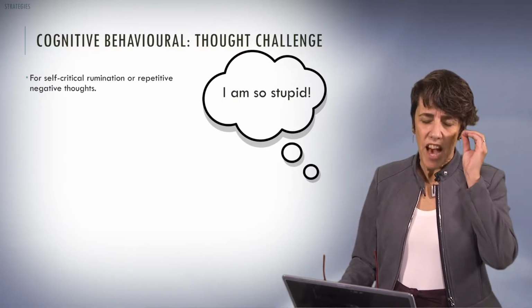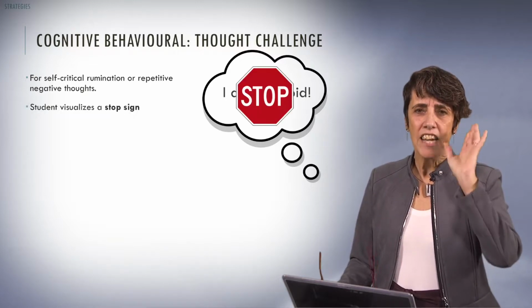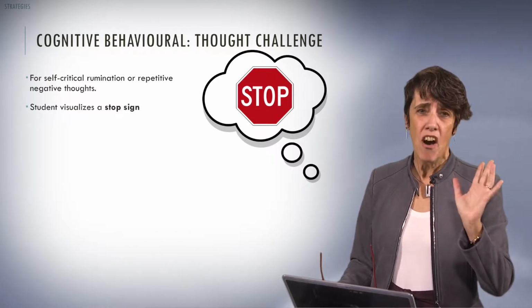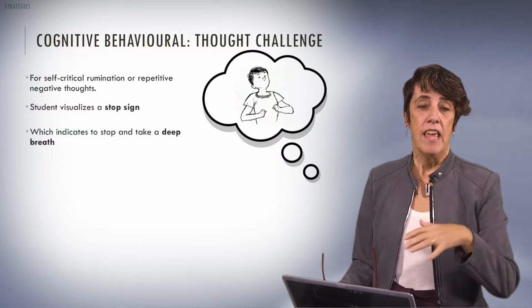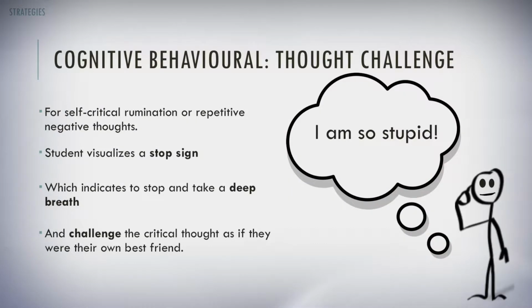1, when you have that thought, notice you're having that thought. And imagine a flashing stop sign, stop. No, stop. Does that mean stop the thought? No, it means stop. Take a deep breath. Breathe in, and then, with that breath, challenge that. Really say to yourself, is that accurate?